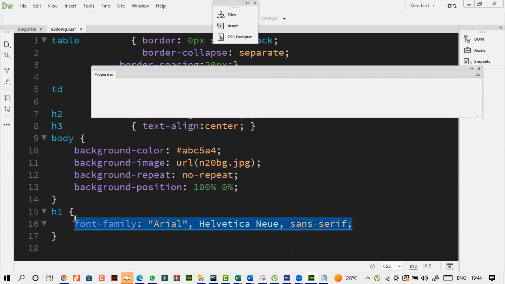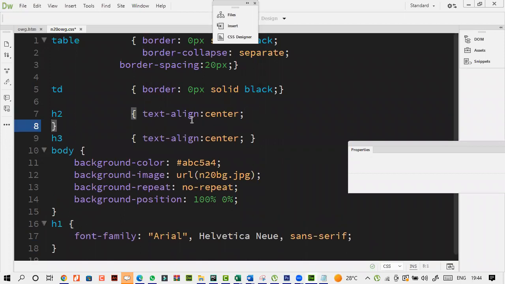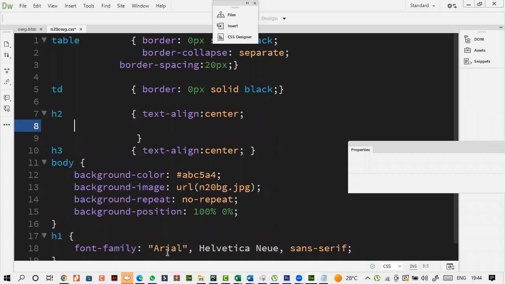What if there was only a single font? We would write it as font style, exactly. If we only need one font, we use font style. If we need more than one, we use font family. It means if this font is not there, this is the major family, this is the subfamily, and this is the one font. This font is part of this family. You get my point?